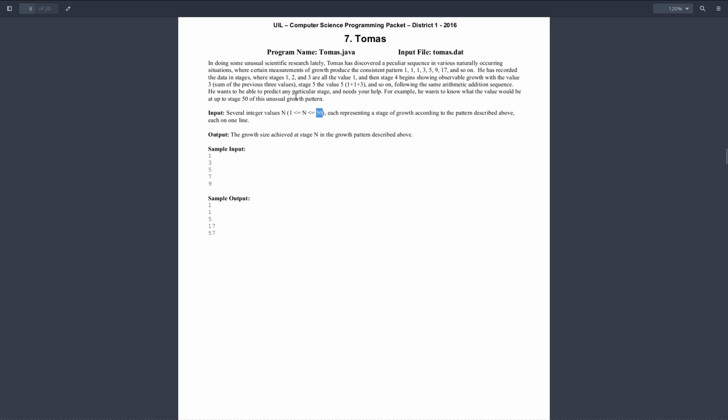So instead, since we know up front exactly how many values we're going to go up to, we're going to use an array for this. We have an array of integers, and we're basically going to fill in that array up front using this pattern. If we're looking for this number, we add up the 3 previous elements. So we'll fill in the array, and then there's one little trick to it, because this input is lacking, and I'll explain that in a little bit, and we'll get it working for any number. So let's go ahead and get started.